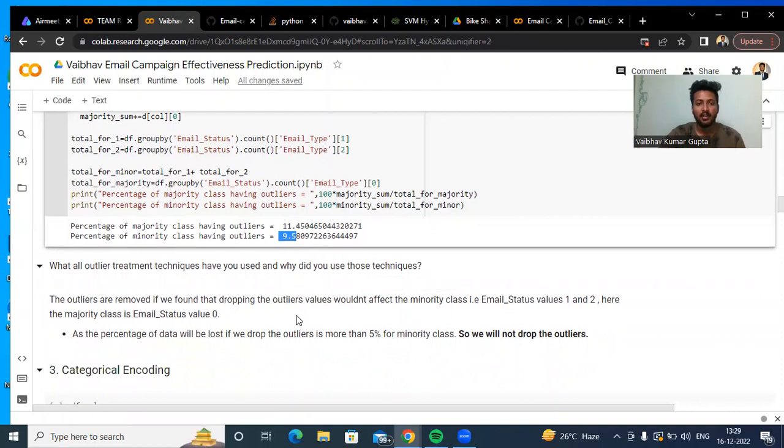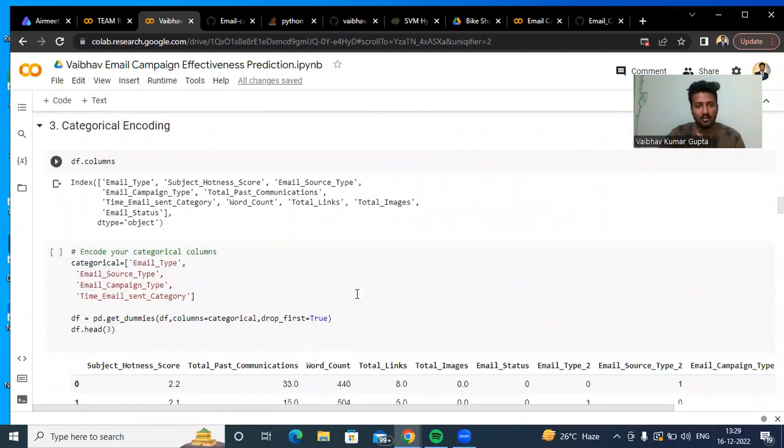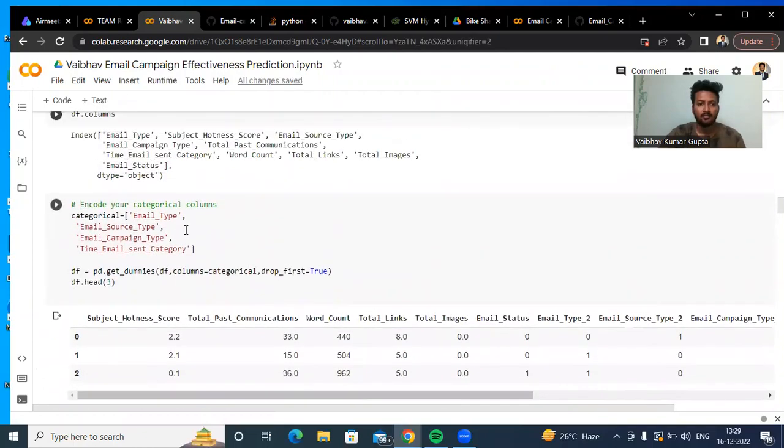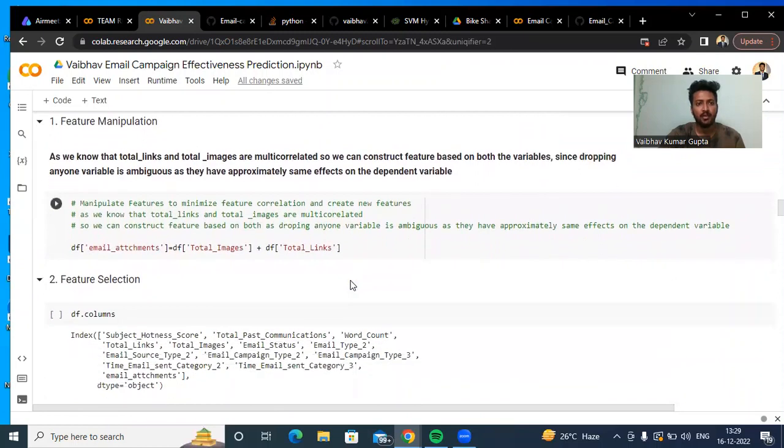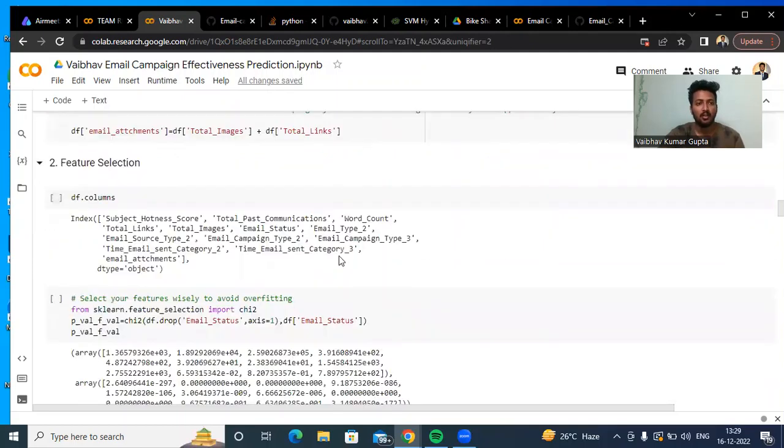So basically, we don't want to remove the outliers as it is more than 5% for the minority class. Then we have encoded our categorical variables. Then we did feature manipulation where we created another feature, email attachment, from the features total images and total links, as they were highly multi-correlated.